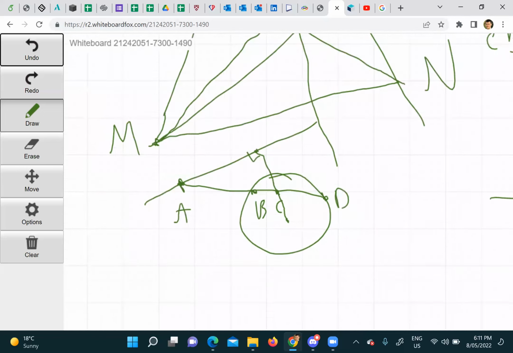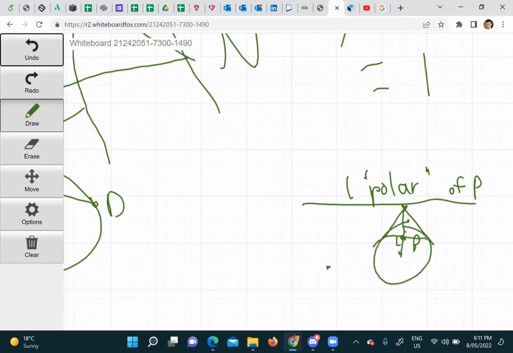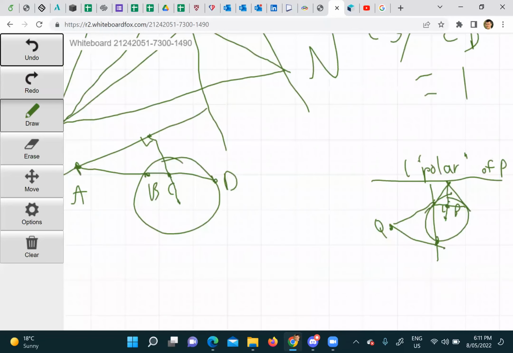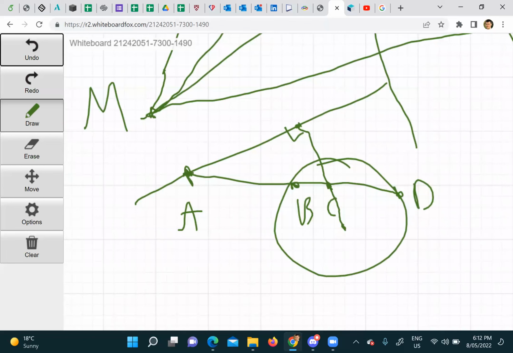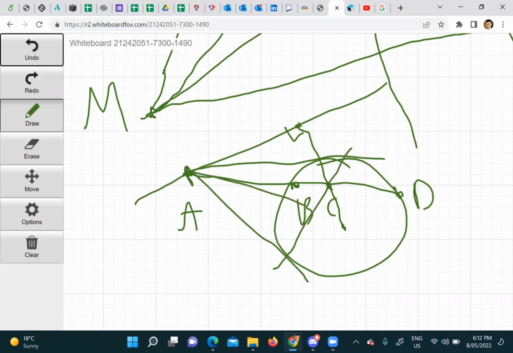Also with the polar, you can have a point that's outside, like Q. It would be this line that would be the polar of Q. You can actually do this with similar triangles: if A lies on the polar of C, then C lies on the polar of A. This one is reasonably not that bad to do, if I recall.